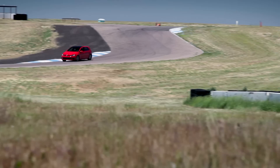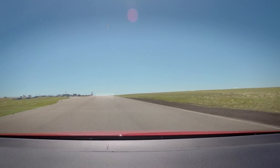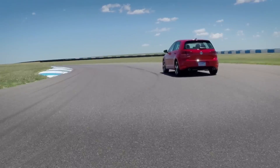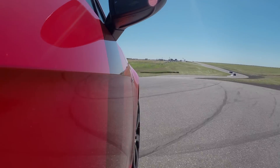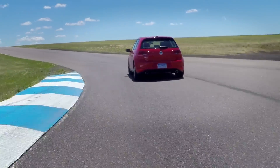Right there, the car just doesn't know if it wants to hang on or not. When you push the new GTI in a corner, it's very willing, but compared to that ST, there's more body roll and more understeer. The ST starts bringing the back around — this just starts bleeding that speed with the front tires pushing through. It feels like it's just getting a little soft. The steering feedback is definitely not as direct as the ST. Significantly more body roll than was in the ST, but in that kind of German luxury car way, it doesn't feel bad. But after that ST, it's far less focused on just being fast.